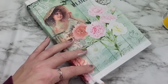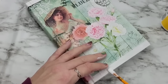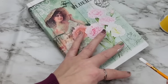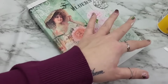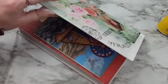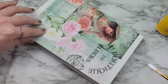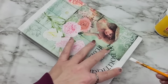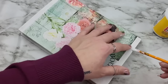If you want to have an extremely seamless look between whatever you're decoupaging and your paint, you need to make sure the ends of that decoupage paper are flawless and extremely flat to whatever your surface is. I like to use a fan brush for this. I'm currently out of them, so I'm just using this little brush and butting it up all around the edges with our medium, and then taking my finger and really pressing everything down. Make sure you let this step completely dry.